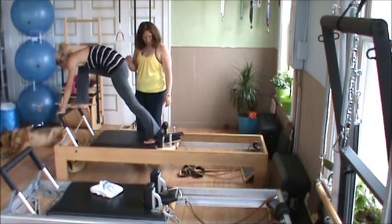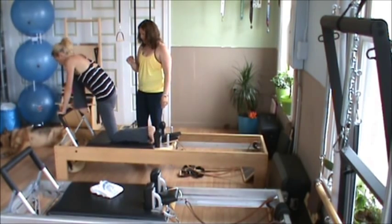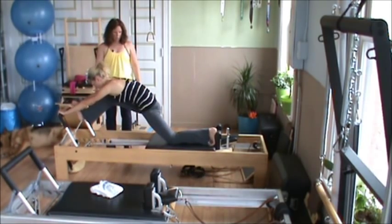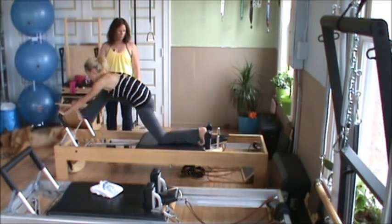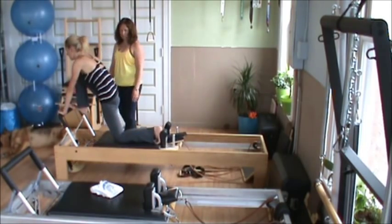Now keep your carriage closed, lift the heel and lower the knee. Slide the foot back. Good inhale, go wide, pushing between both feet. Good, really pushing to the back foot and bend the knee. Inhale, push wide between both legs. One more time.